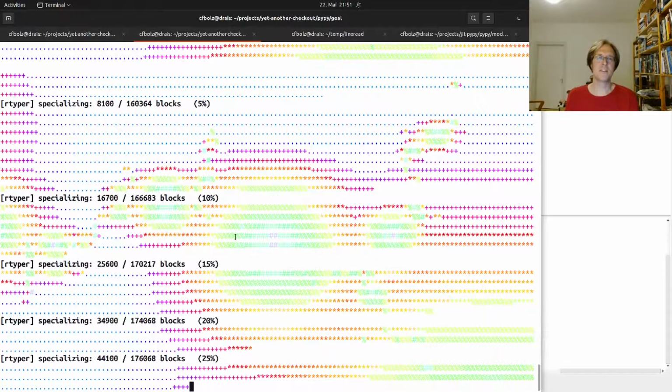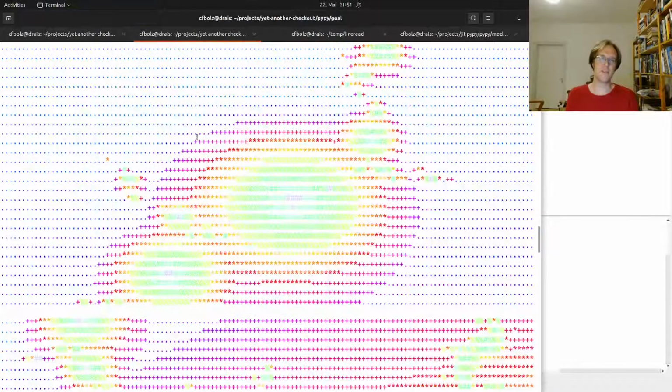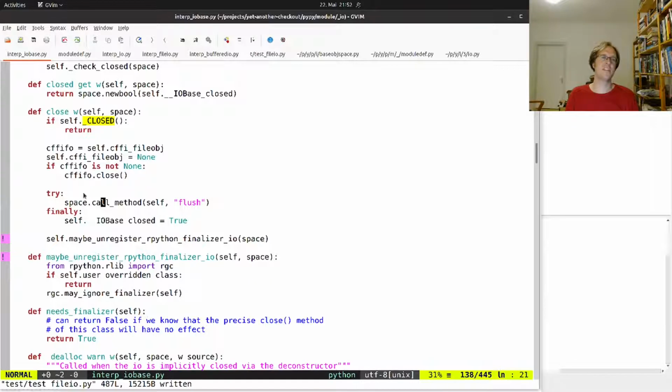And since we're waiting on stuff anyway, I can talk about the phases. So the first phase does type inference. It will basically take the whole RPython program and try to infer all the types that you're using in the program. So it will look at all these functions and say, okay, what is self here? What is space here? Which function does the underscore close method refer to? What's the type of this attribute, and so on.